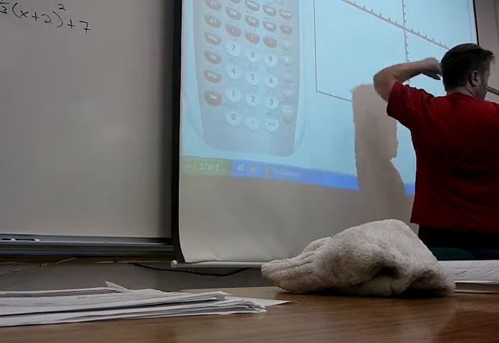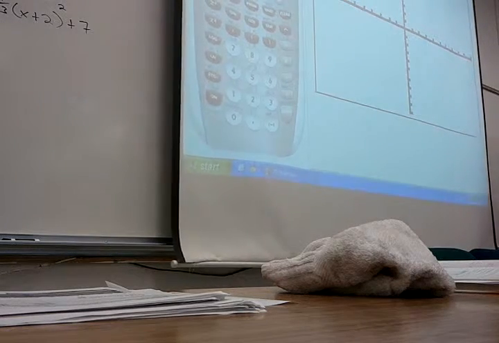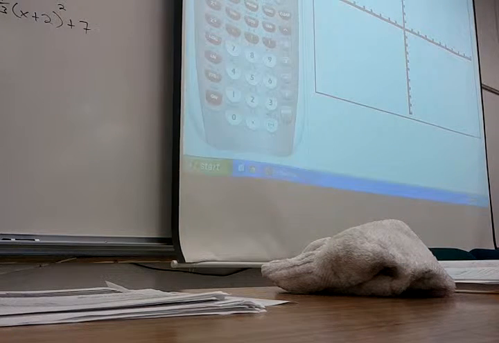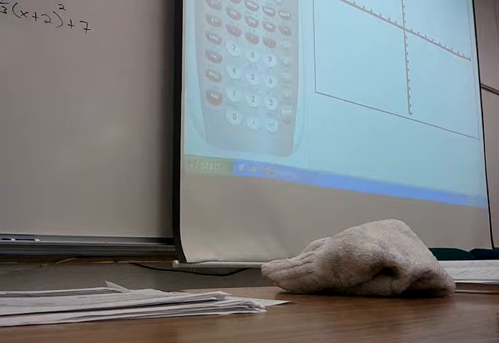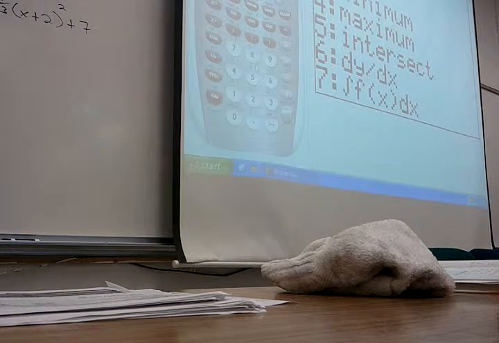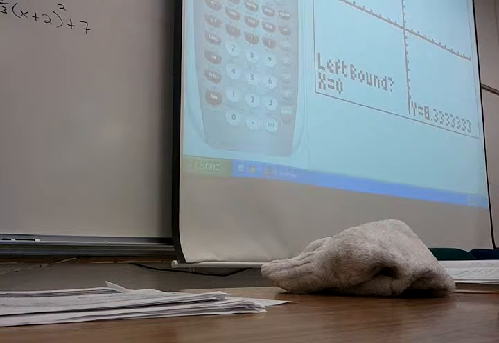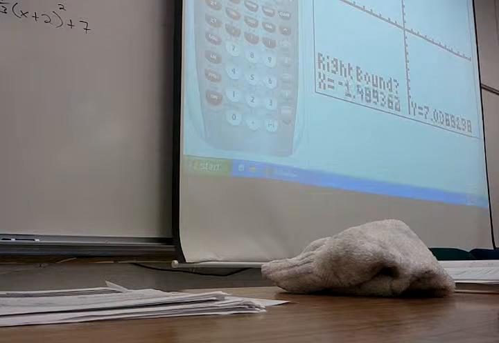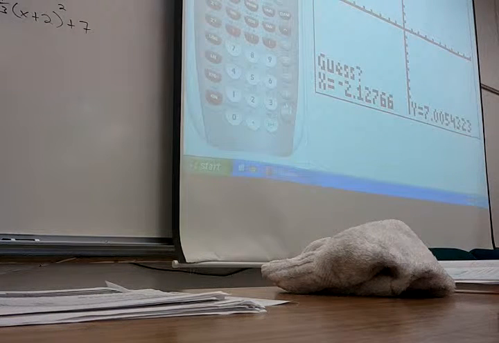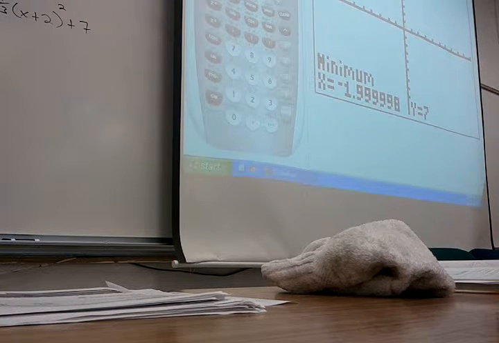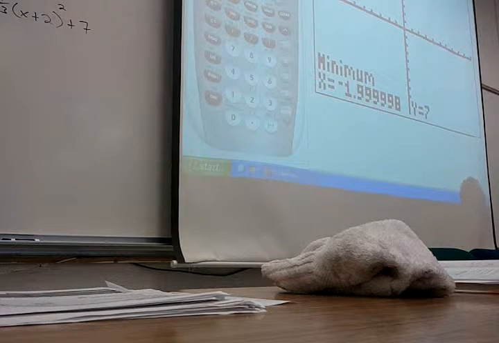It's fat, right? I can check the vertex by doing the minimum. Let's do that. I know all of you still don't have your calculator, so I'm just going to go for this. If I find the minimum here, that of course would be my vertex, right? So go to the left, go to the right, get right on it. Remember what I said about this? It's trying to say -2? Okay, it's just doing the best it can. Poor little dude. How are we feeling about that?